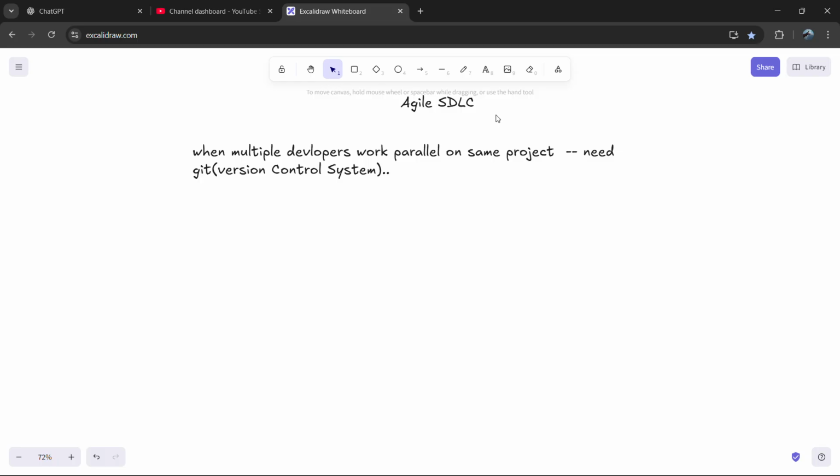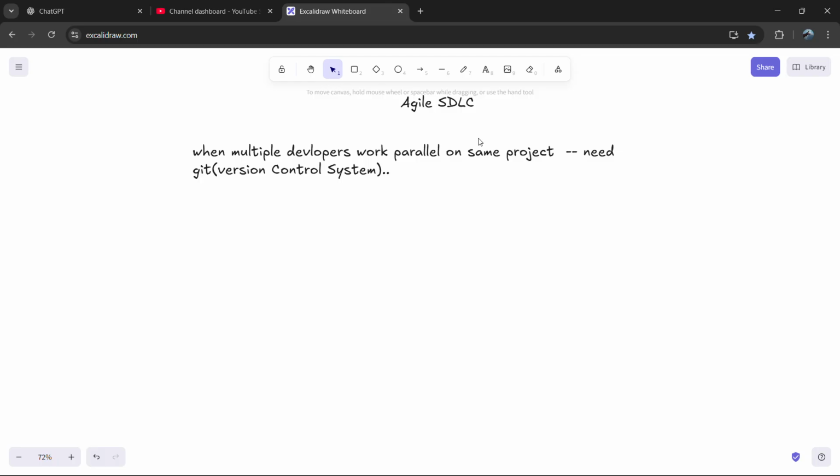So this is where agile SDLC comes in. Agile is not just a method, it is a mindset and a way of working. Agile basically focuses on speed, collaboration, and customer satisfaction. Agile has become the most popular way to build software today.